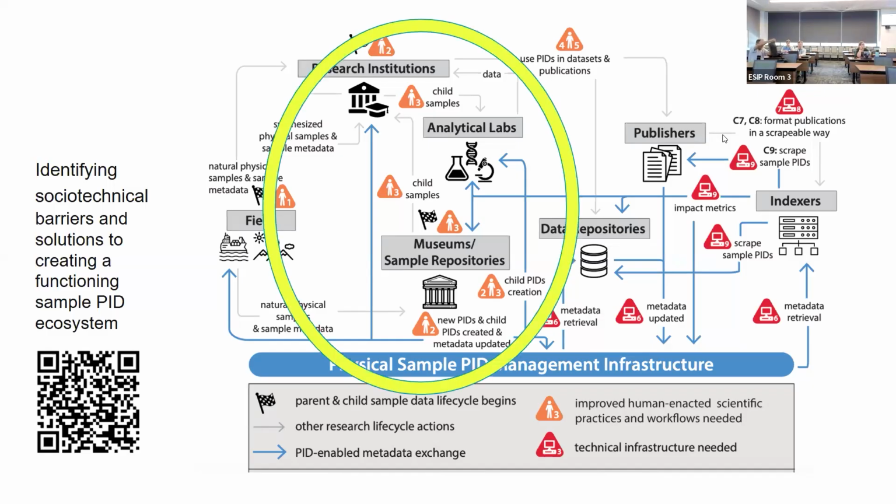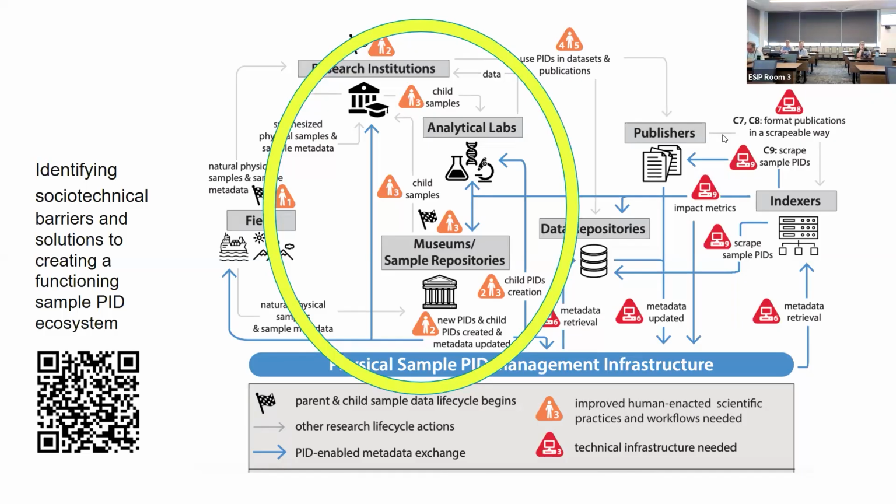So today we're going to try to focus mostly on orange problems, particularly around minting identifiers for child samples, more of these people problems, thinking about guidelines that we might want to develop. Before I move on, any questions? Anything I should define and neglected to earlier? I was going to ask how many people here are familiar with or have heard of persistent identifiers for samples, like IGSNs. Okay, just double checking, making sure that we can cover our bases.